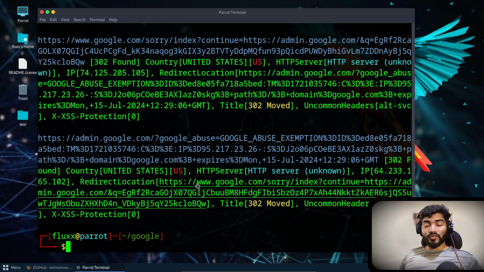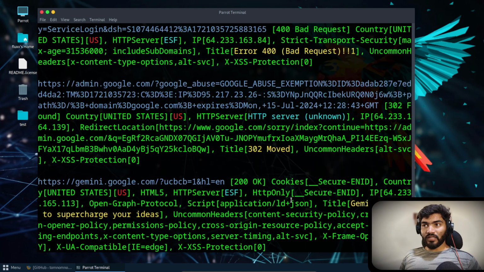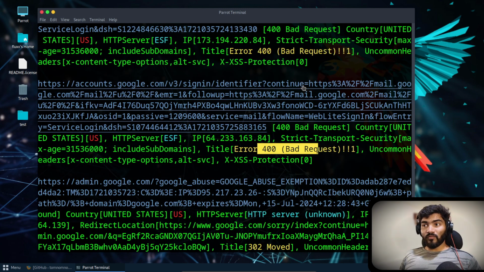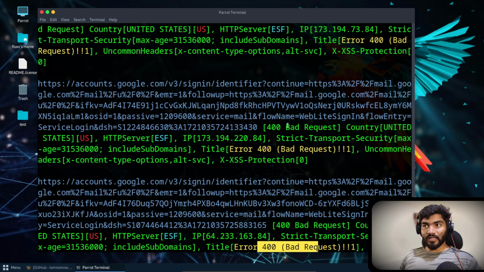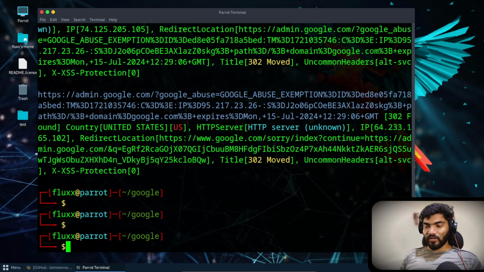If you check our output clearly, can you see we got 302 moved. That means it's a redirect. Then somewhere we got 400 bad request. Some kind of login authentication might have failed there, right? And similarly we got other errors also. Let's quickly filter our file using the vi editor.